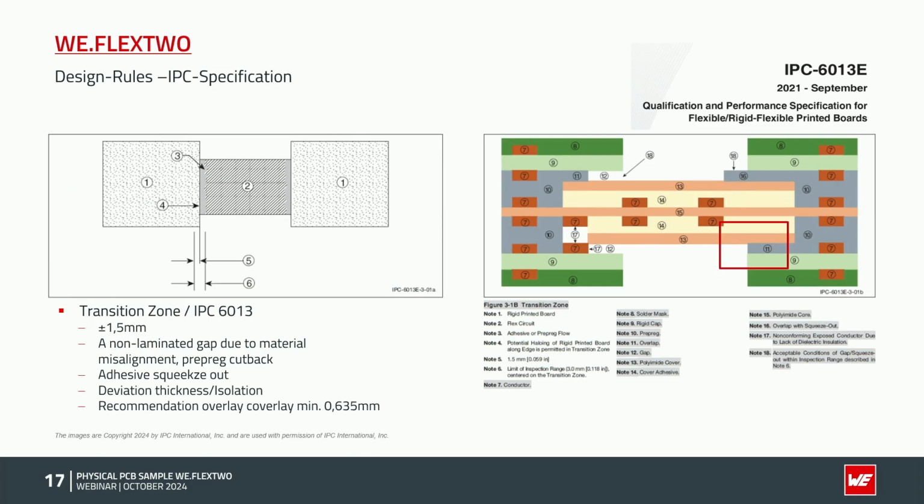So this is definitely the wrongest picture, yeah. So there's no overlap of the cover layer of the pre-preg on the copper. There's no filling, yeah. So missing isolation in the inner layer and missing isolation here on the copper next to the flex part. That's definitely the way it should not be, yeah.